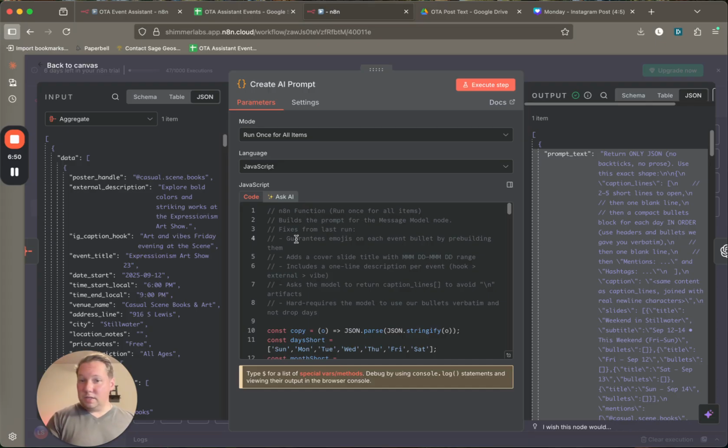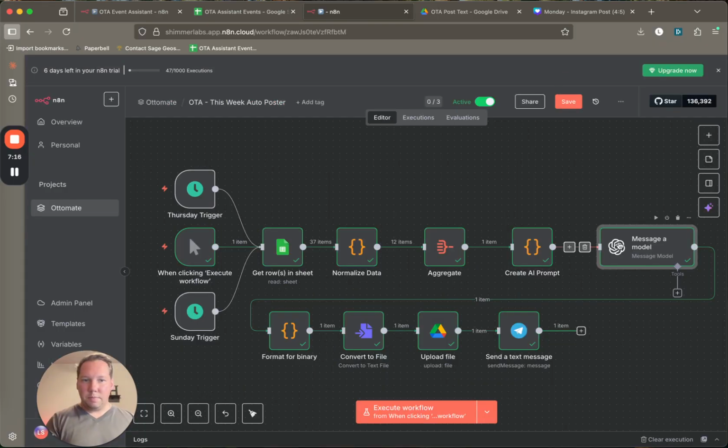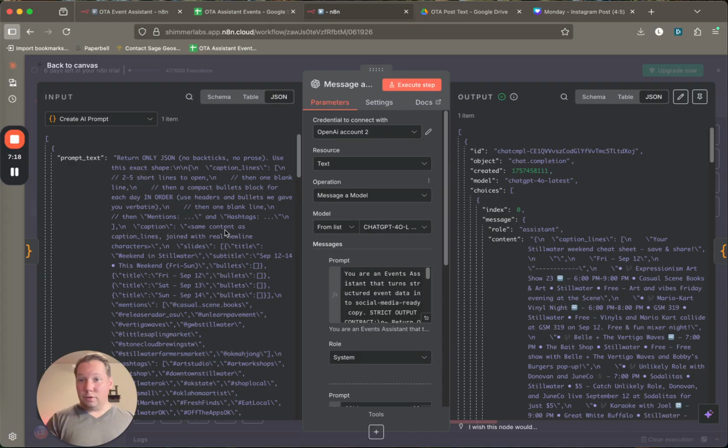But it guarantees that I'm going to have some emojis at the beginning of the event. This gets a lot of the formatting in before it gets into the prompt. It asks the model to return, if I like, some fallbacks. So if it can't find a caption for the event, then it falls back to my description. If it can't find that, maybe it just figures out what the vibe text was so that it can create something of its own based off of location and what event type it is and stuff like that. Like I said, this does a lot of logic for me just based on the data that's coming into it.